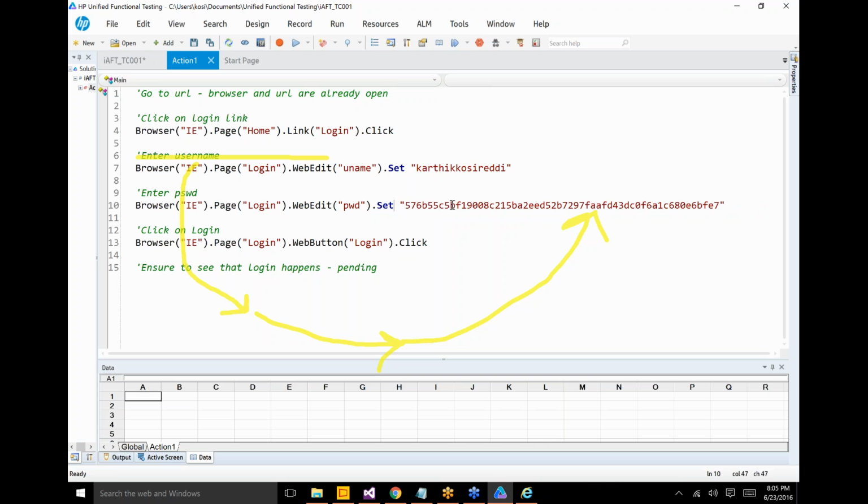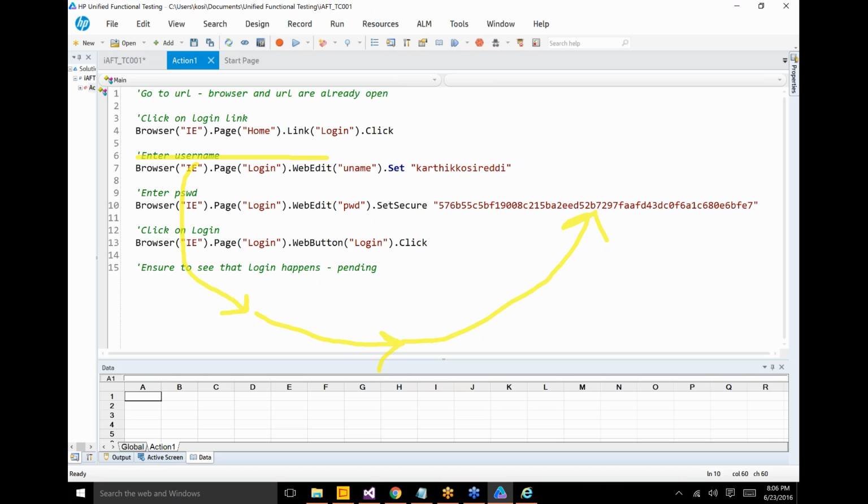It will not do any decoding back. Since it has to do the decoding back, you will notice that we have to use set secure. So same thing, it does the same thing, but this will put it as is. This one will put it only after it decodes that value.